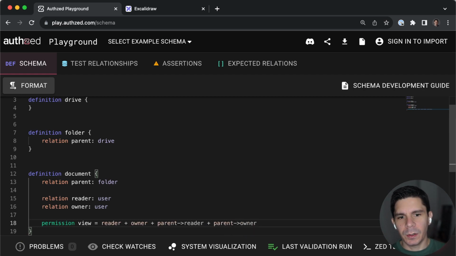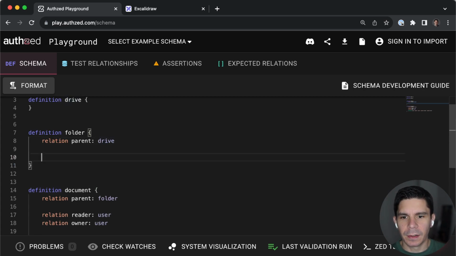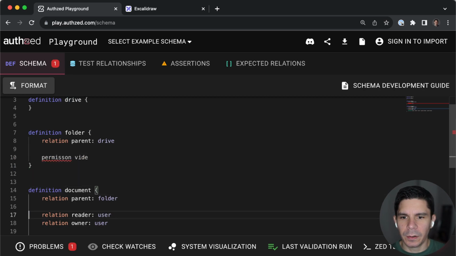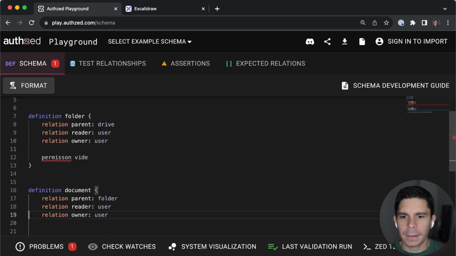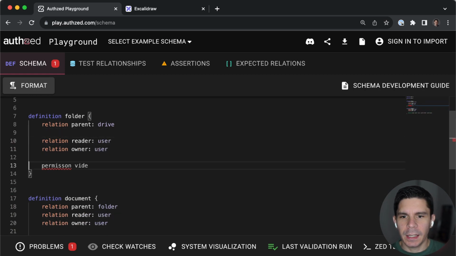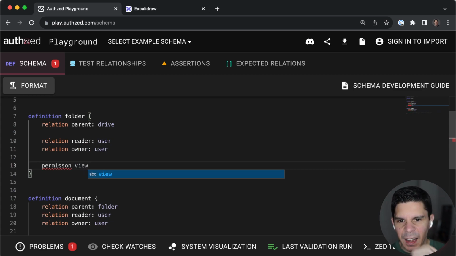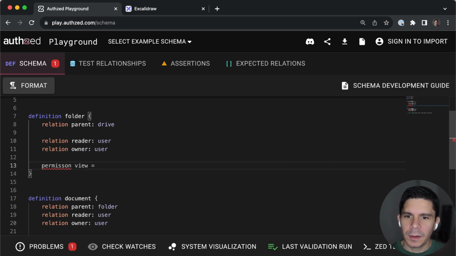Now, another way to model this would be to give the parent a permission. So we could say, we also need the reader and the owner here. So we could say that the permission view on a folder is calculated by saying reader plus owner.